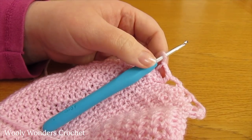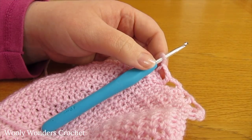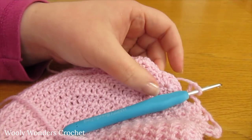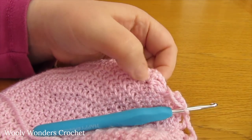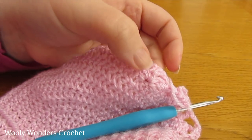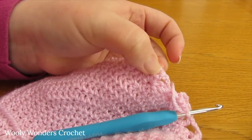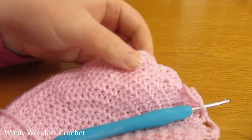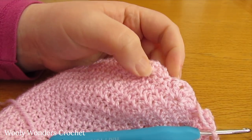And you want to keep repeating that all the way around for round 11. We're going to do single crochet, chain 3, double crochet, chain 3, again and again. And we're going to be working our single crochets into the middle of our shells from last round. So if you have a look at our shells, we have 3 sets of 2 double crochets together, and you want to go into the middle one here, and that is where you will work your single crochets, and then chain 3, and then we're always going to work our double crochets into the single crochets from last round.